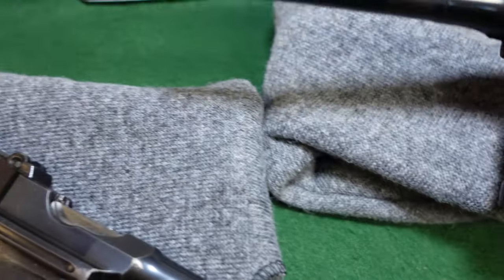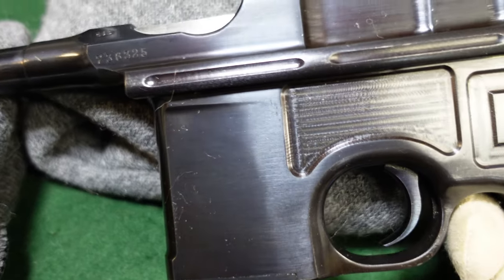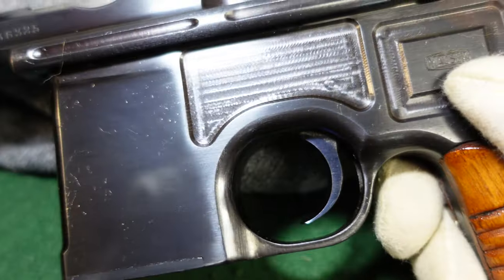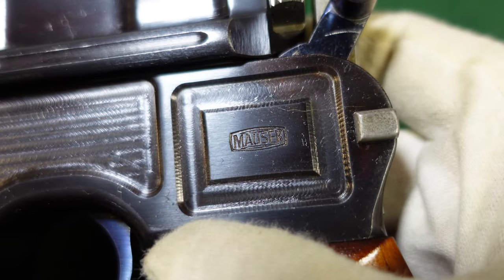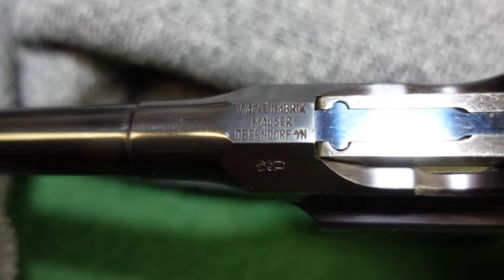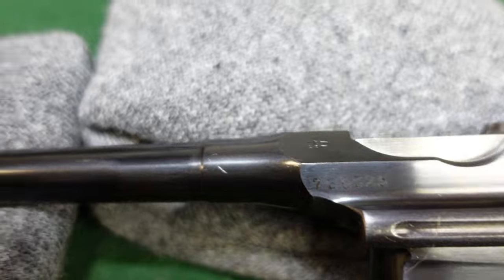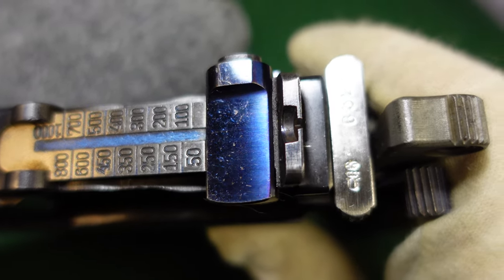This one is actually one of the very first of the so-called 1930 transitionals that was made, and it is pretty much in as-new condition. You still have your fire blue on your safety here, fire blue on your trigger, just like the little Bolo we just looked at. Your Mauser banner is in the same place. Up top you've got nice vivid fire blue with your Mauser markings over the chamber, and a serial number in the 736,000 serial number range.